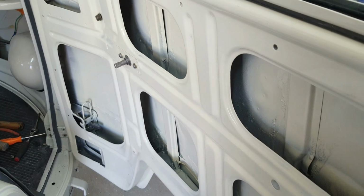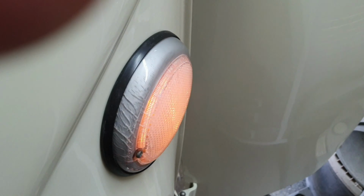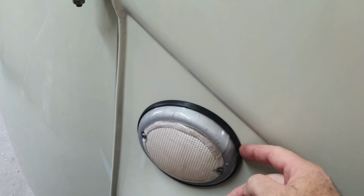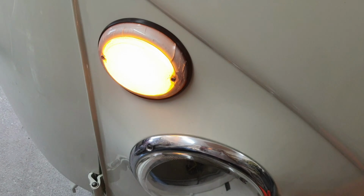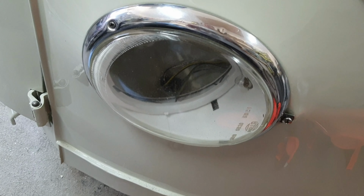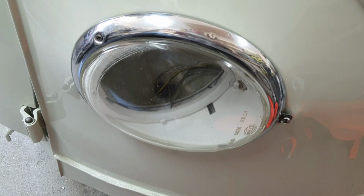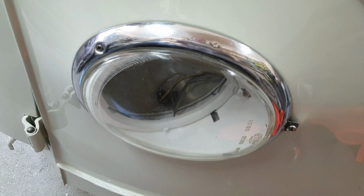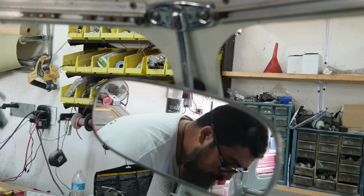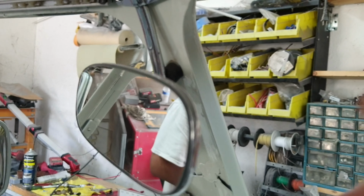Might be something simple. That's what these look like on. Oh, we got signals. How about that side here? Yeah, that's working. Look how these look. It doesn't look bad, does it? The rubber. If you didn't know, you wouldn't even know it. We just put these in place. We got headlight bulbs. I ordered some LEDs for one of my other cars, and then I'm going to put the stock ones back in this one. 67 only mirror. I think that's what it was, 67 only. It has a little number right there.